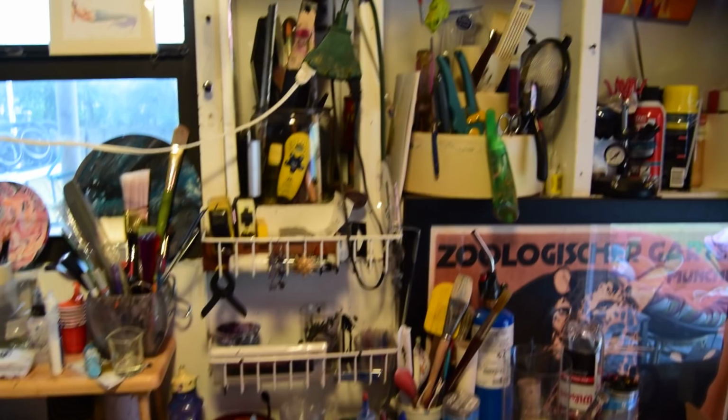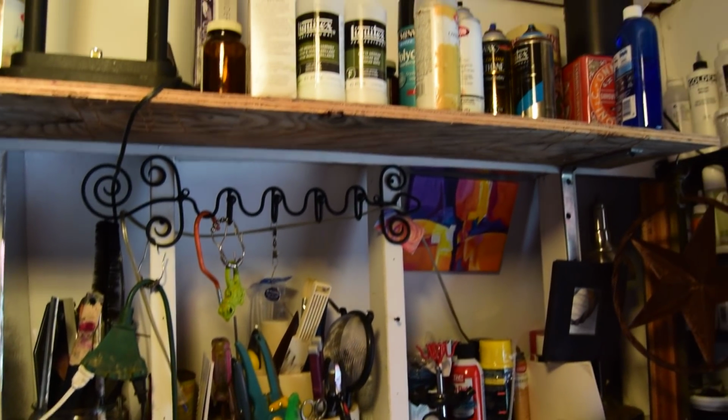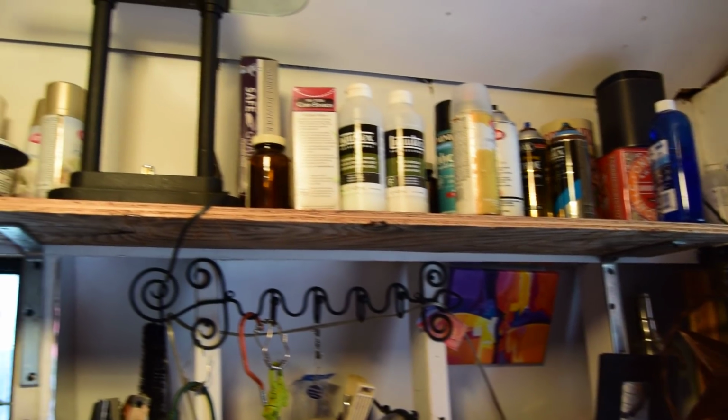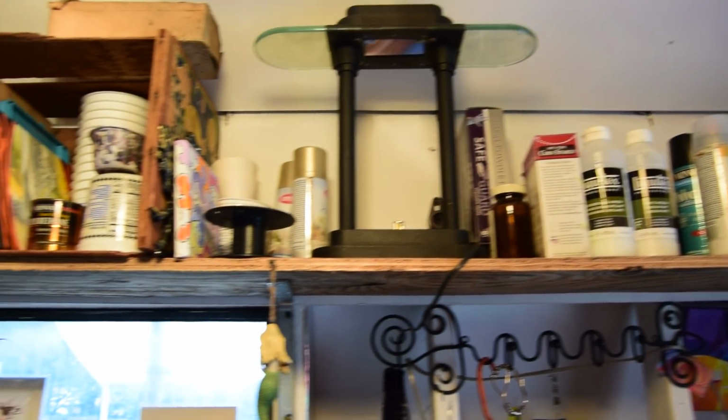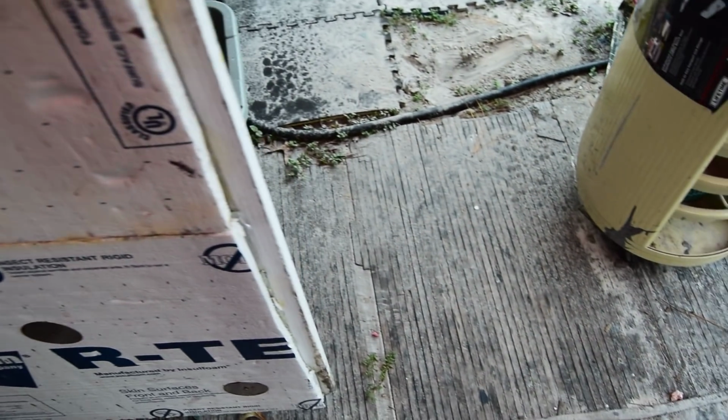So I have piles of tools and shelves all the way up. I have some music out here, not that I get to listen to it very often, and I wish it wasn't running now. Hang on a second. It's probably too late. Hey Waz, can you turn the music off for me, please? Hopefully it's been low enough so it hasn't been interrupting my video. Can you do it now?